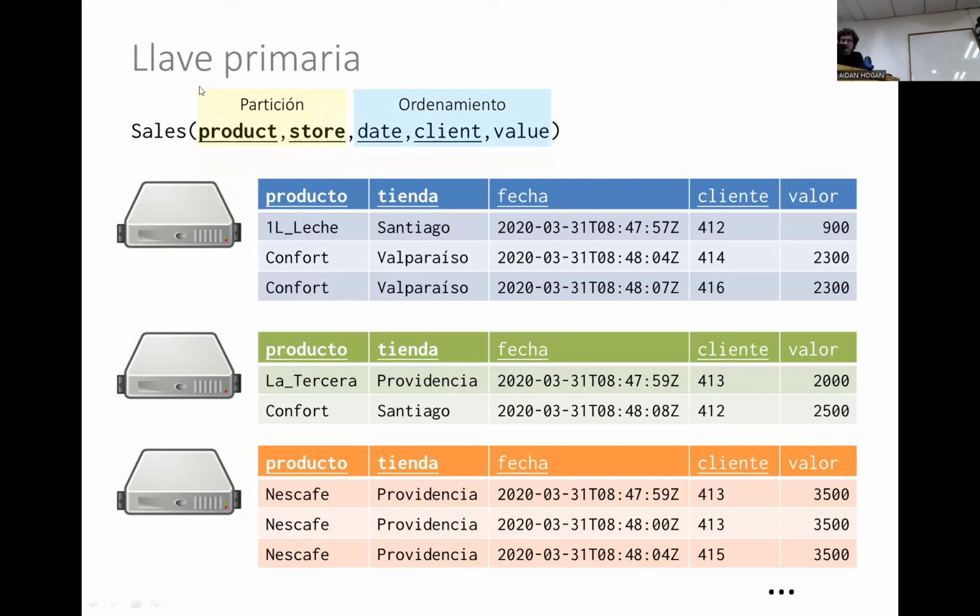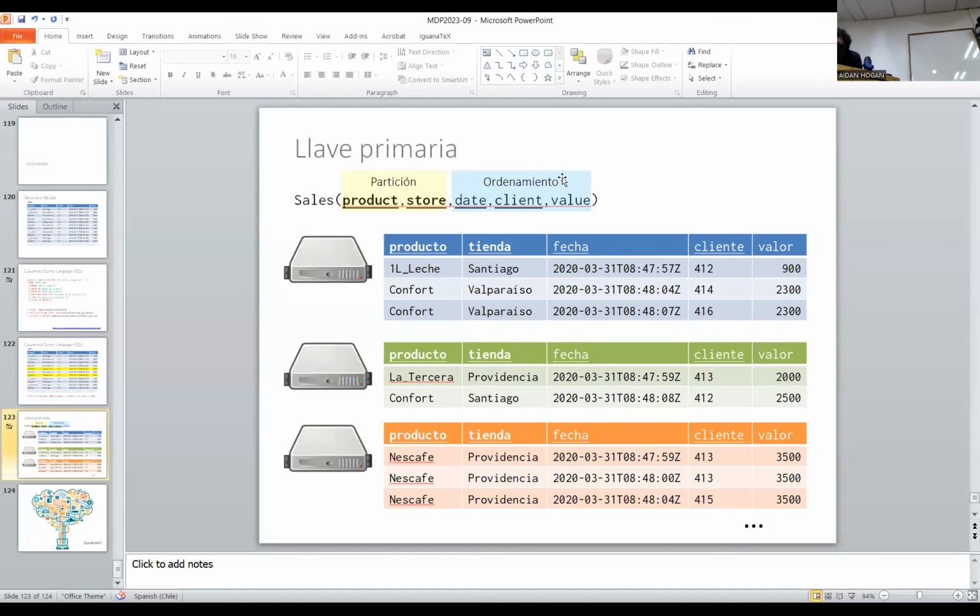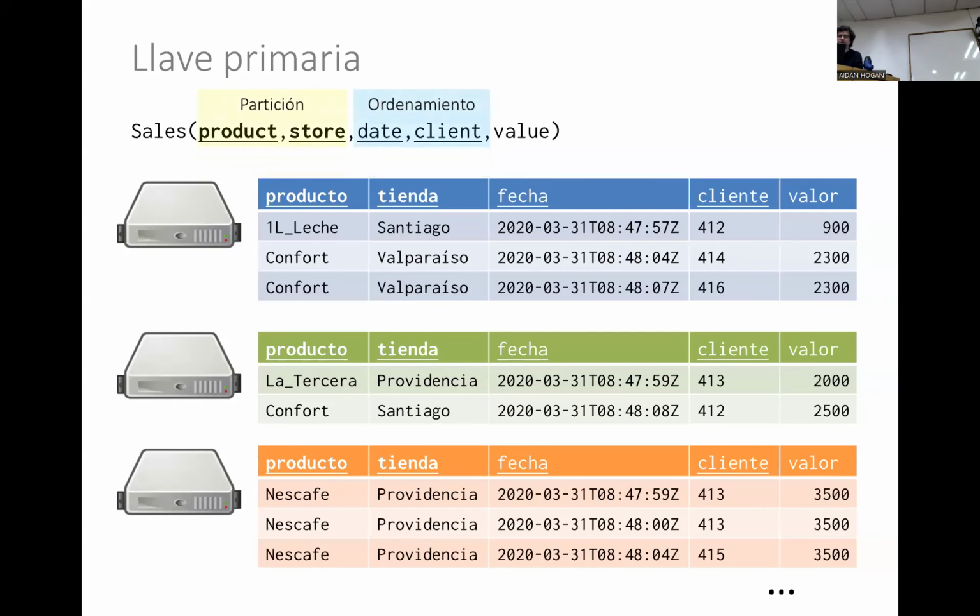So we have primary key and we have a sales table. This is probably the most important concept to understand for Cassandra, and it's something that's not intuitive at all. If you come from relational databases, it's actually kind of a little bit weird. And the other thing I must do, I'm sorry, is that this is incorrect, but I can change that quickly. Okay. So we're going to define a key, primary key, as in a relational database, for example.